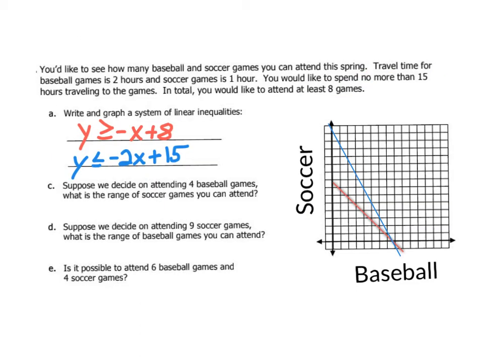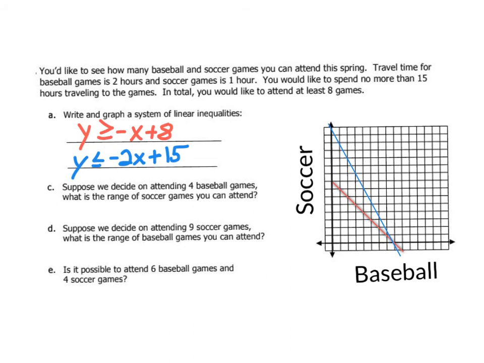All right, so you can see here that when we've graphed the inequality y greater than or equal to negative x plus 8, we have this graph right here. But then we need to shade everything greater than or equal to that line. And when we do that, we're going to shade everything above. So we could actually just do it like this. We're shading everything above it.